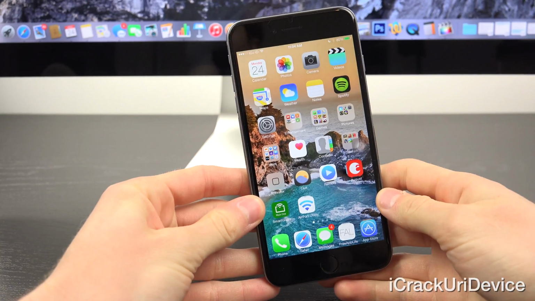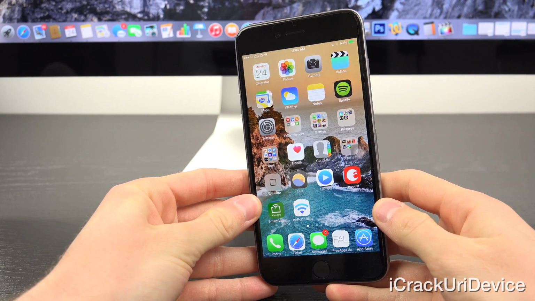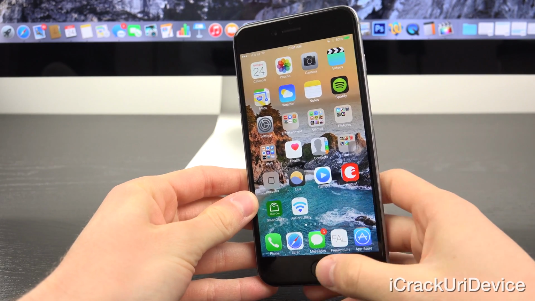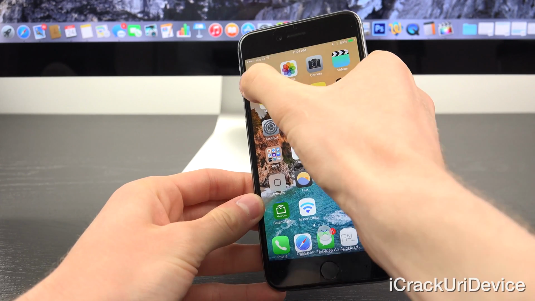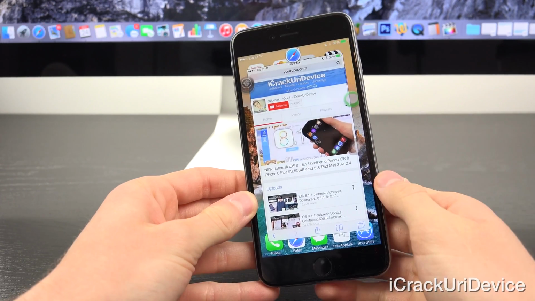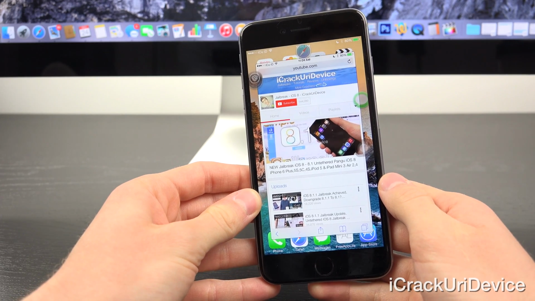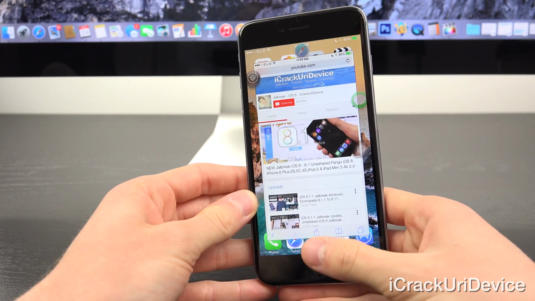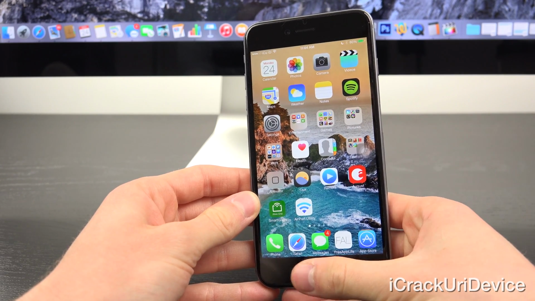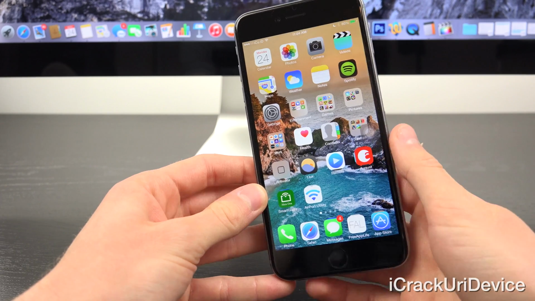And now that pretty much wraps up this list, I just wanted to give you guys a preview of a tweak that is coming to Cydia soon. It's a premium tweak and it's absolutely awesome. So let me go ahead and activate it here. And it essentially gives you a number of different options. It kind of reinvents multitasking, or at least reimagines it. I definitely recommend checking it out. It's not available yet, and I will detail it when it actually launches.